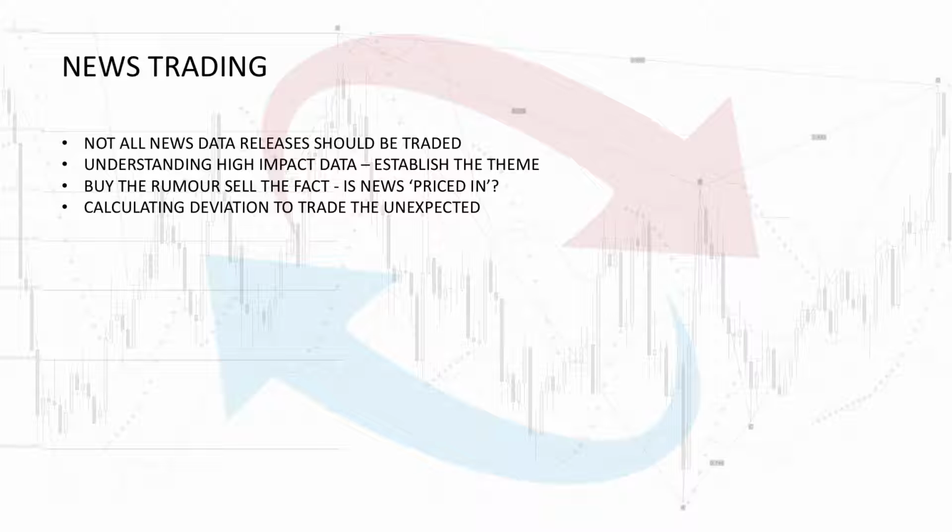What you really need to be doing is understanding that every high impact data has a theme around it, or should have a theme behind it. And if it doesn't, then chances are the news data release will not really have an effect and the market won't really move. So I'm going to show you how to establish the themes around the news events, and by understanding the current market themes, you can be best placed to choose the right and correct news data releases that will have the highest impact.